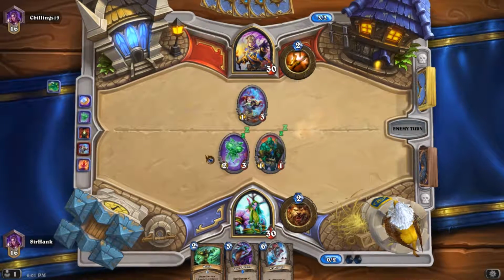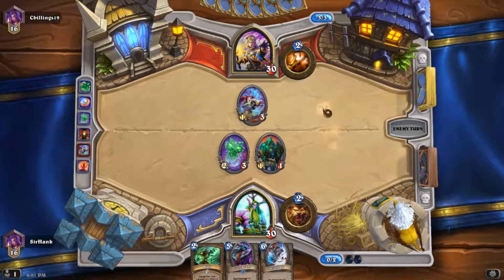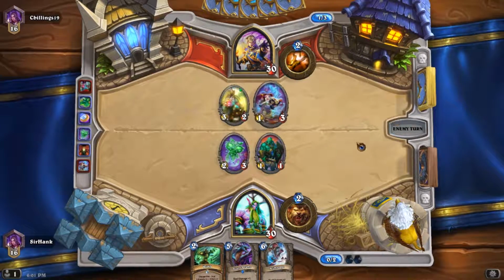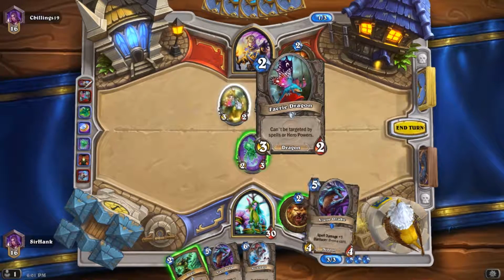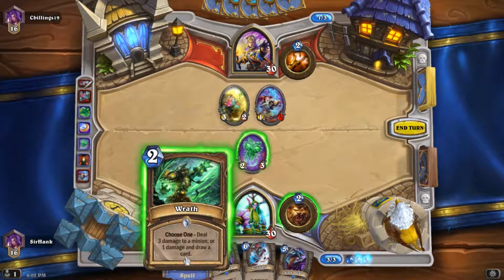And now we have enough real estate on the board to take out this Historian. Not that it's really much of a concern. We'll be seeing some much bigger dragons soon enough. Fairy Dragon is so funny. I should really run it some more, considering it is technically considered a dragon. Why does he get to be a dragon but not a mana worm? That's a worm.